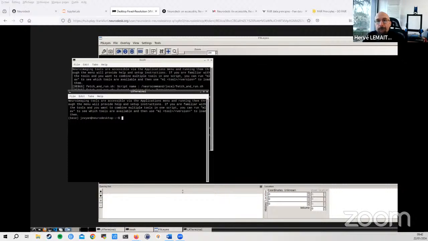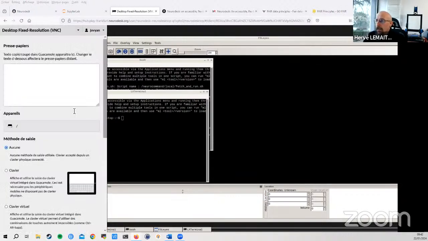Okay, the link is here, so here's the command line. If you want to copy and paste, it's a little bit complicated, but you press Control Alt Shift, and you have something where you can paste the command line I just gave you.